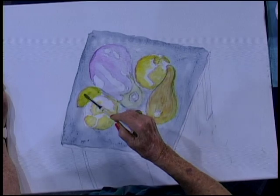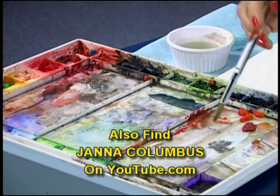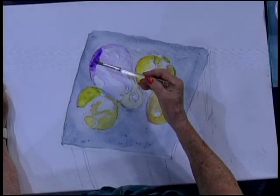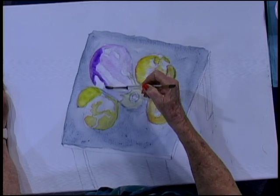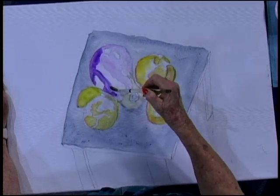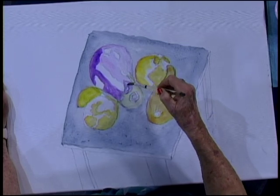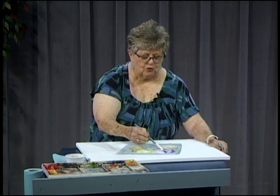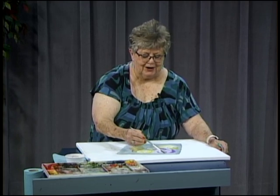I like a messy palette — shows that I'm busy working. I'm going to reach over for my purple and put that purple on there again with a little more pigment, because it's the main feature — that pretty eggplant. He's the star. So when you're a star, you want to shine pretty. My job as a teacher is to show you how to do it, and then you're going to do it your own way and develop your own style.